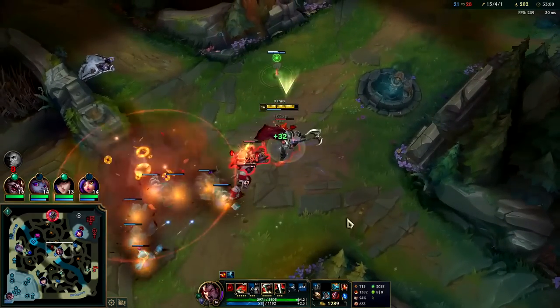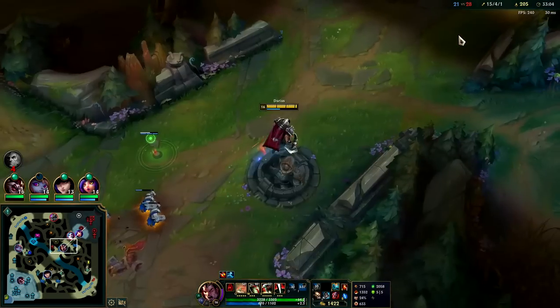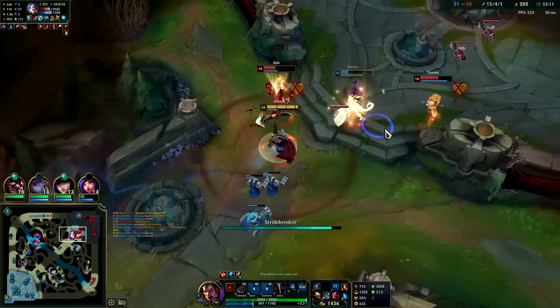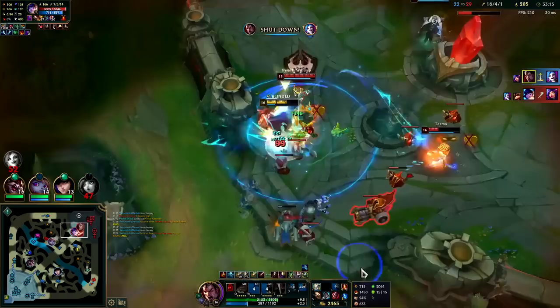Some players do that, though. When they feel like they're not carrying or they can't carry anymore, they just go full autopilot. Yes, hit her, Nico. E, auto W, Q, stride break. Auto R. Yeah, baby. Auto W, Q.